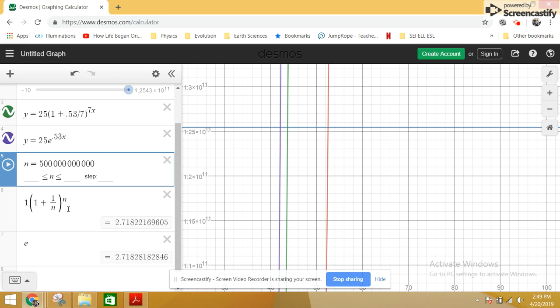Euler's number is based on this structure, and the limit of n being pushed to as ridiculously big a number as possible. We take n and make it all head towards infinity, then this ends up being equal to this value, E. This is actually not the value, this is an estimate. But this is what Euler's number is. And it takes into account the whole continuous compounding, which is why we can put E here instead of 1 plus a rate and so on. There's more to that, but I don't have time to go into it in detail.